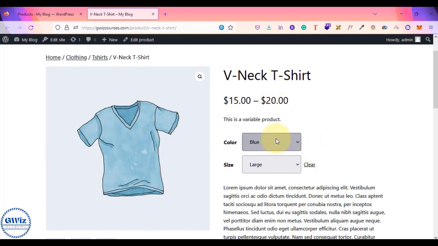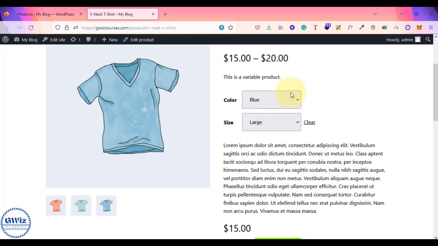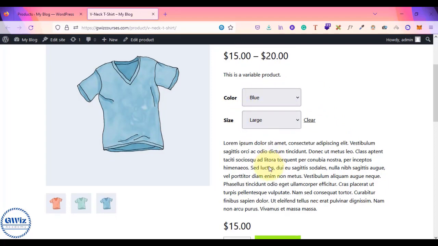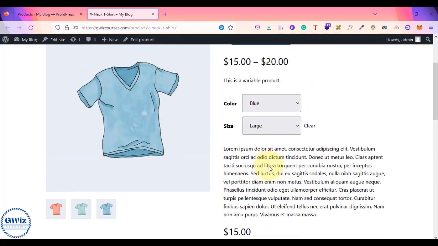Why do I need to create multiple variations? Let's say we have color and size, 3 options for color and 3 options for size. Then I need to create around 9 variations, so 9 different simple products. Instead of creating 9 simple products, I can create just one product and add variations, right? The option and price are also getting updated. I will exactly know what color and what size the customer is looking for, and then I can ship it to the customer.